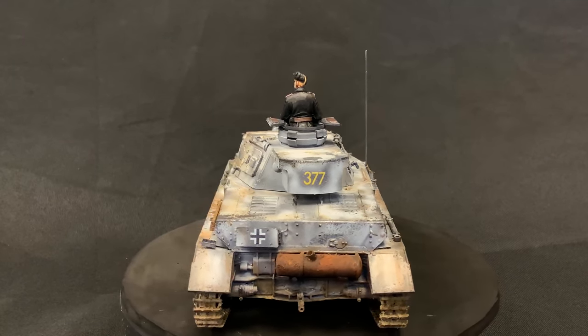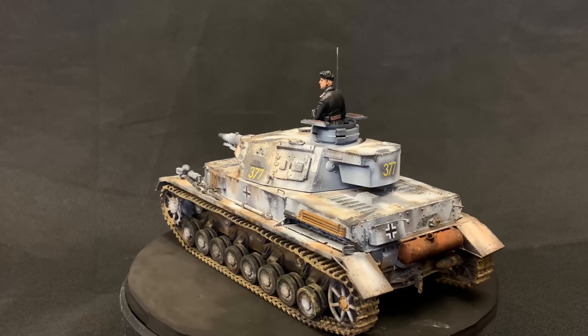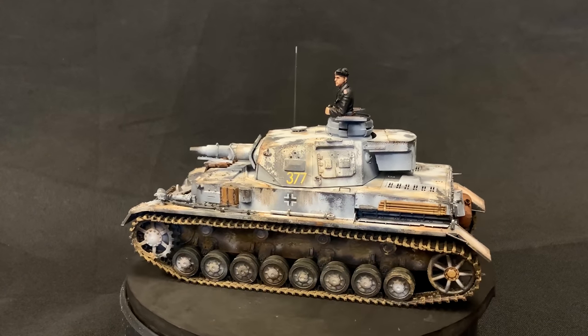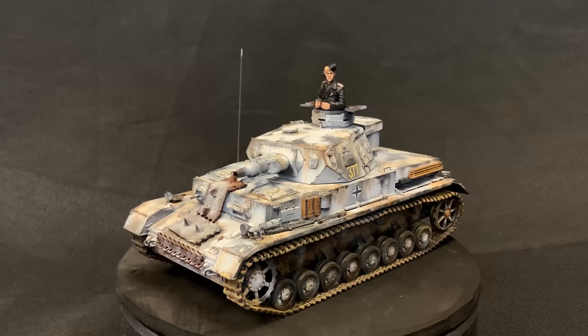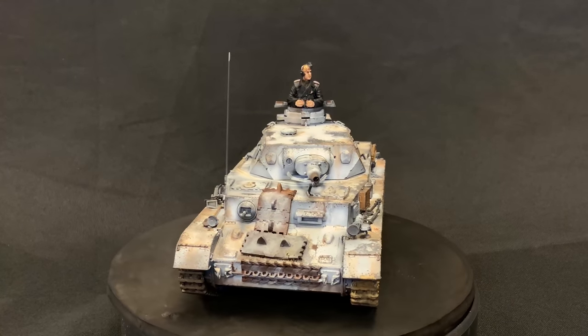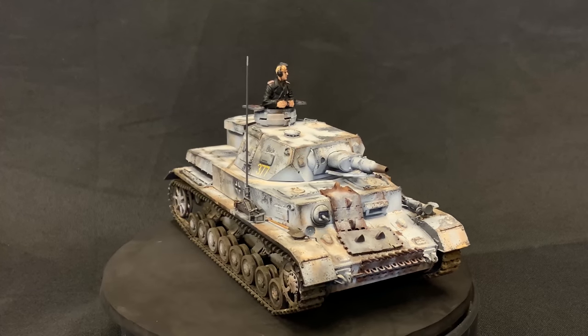And as you come around again here, you'll notice all the lower part of it, how it dried up right there. We still have a little bit of the white showing through. But I think we have a nice, dirty winter Panzer IV right here. Very happy with the way the look came with it. Now, of course, this is an artistic representation of it. How much you want to put on it is completely up to you if you want to take off more.